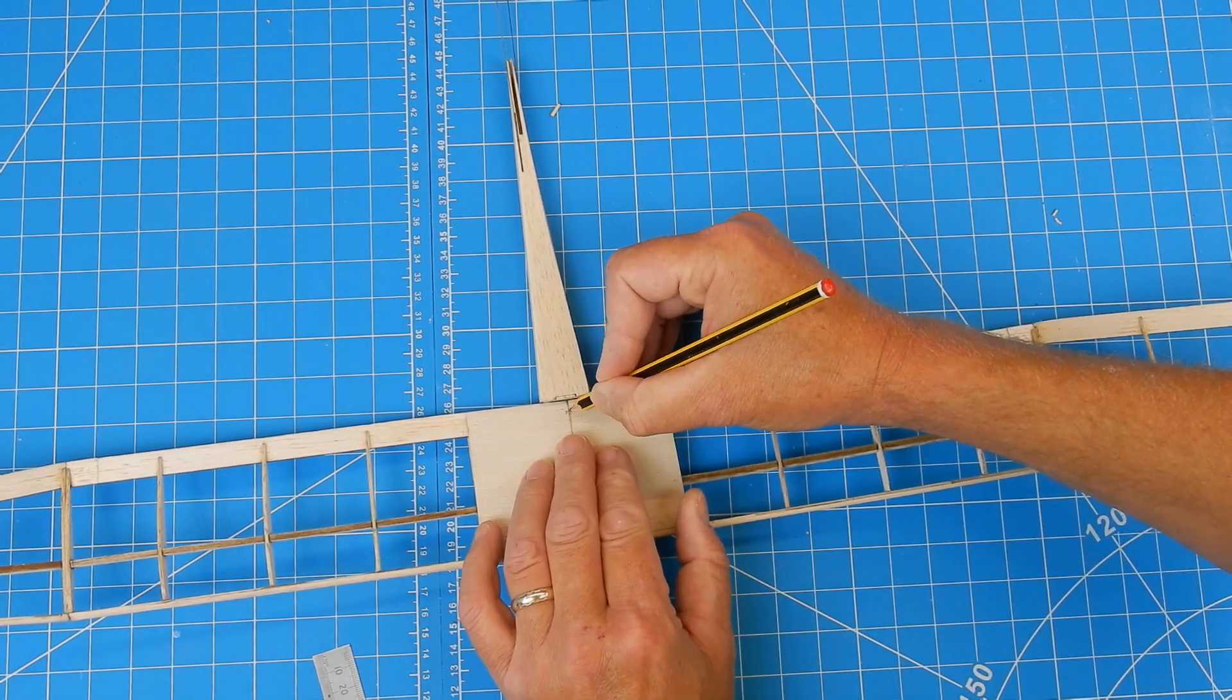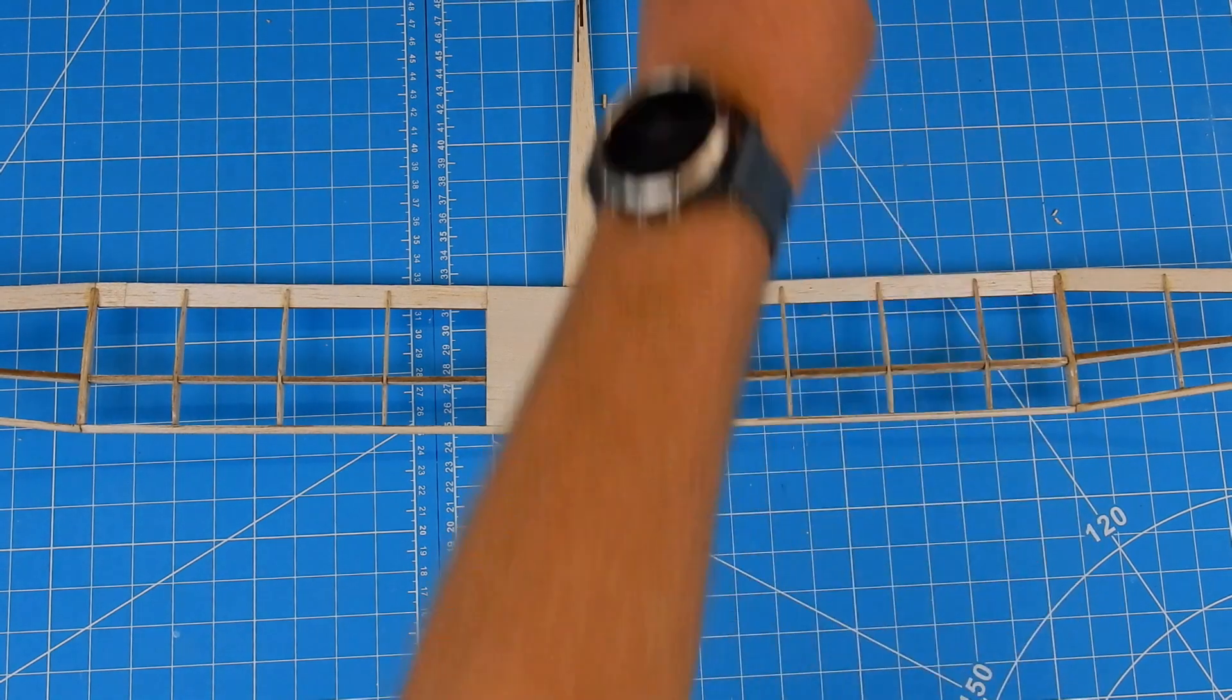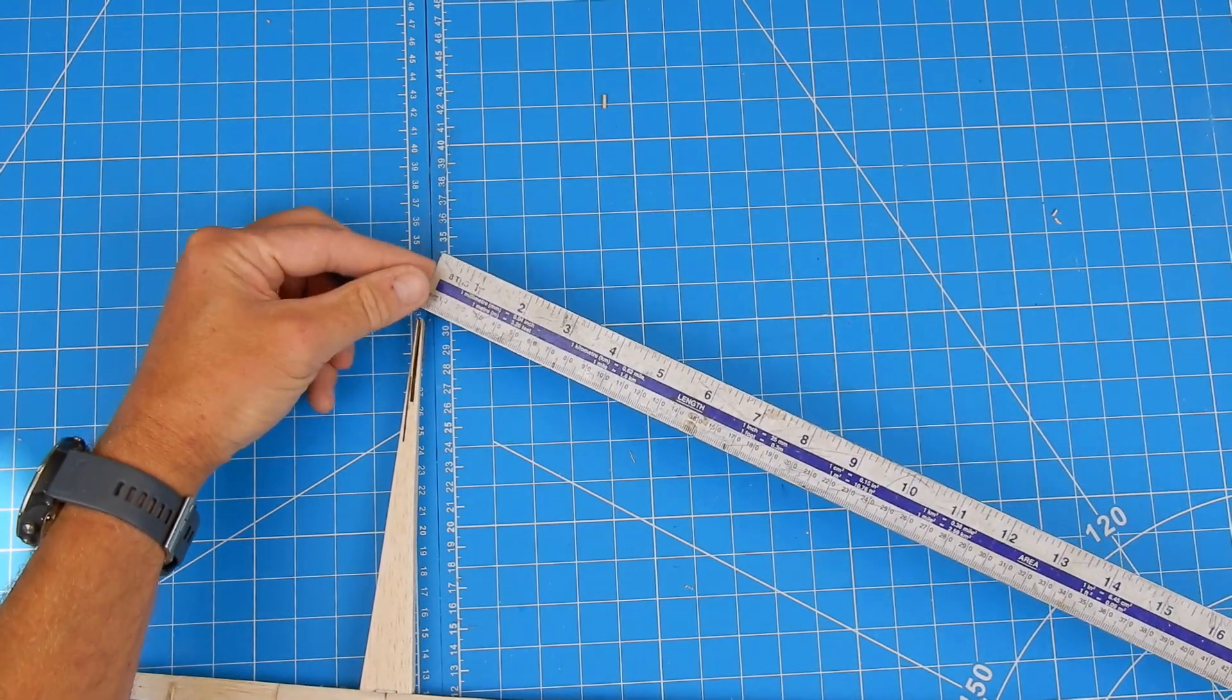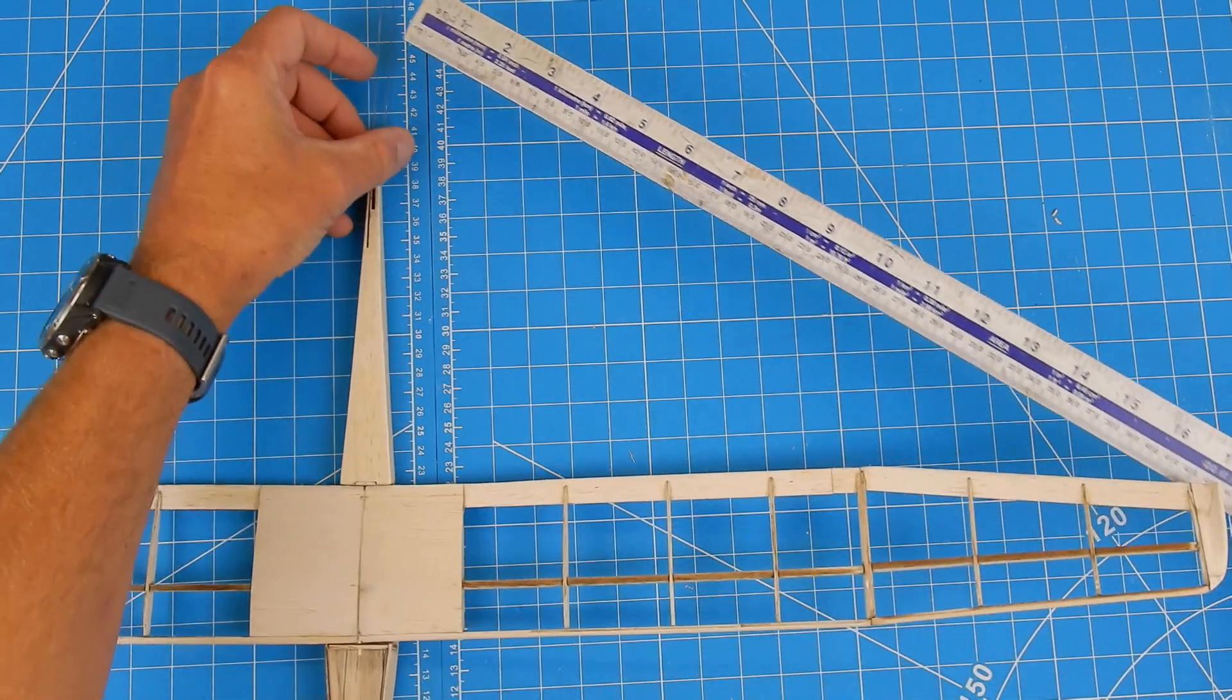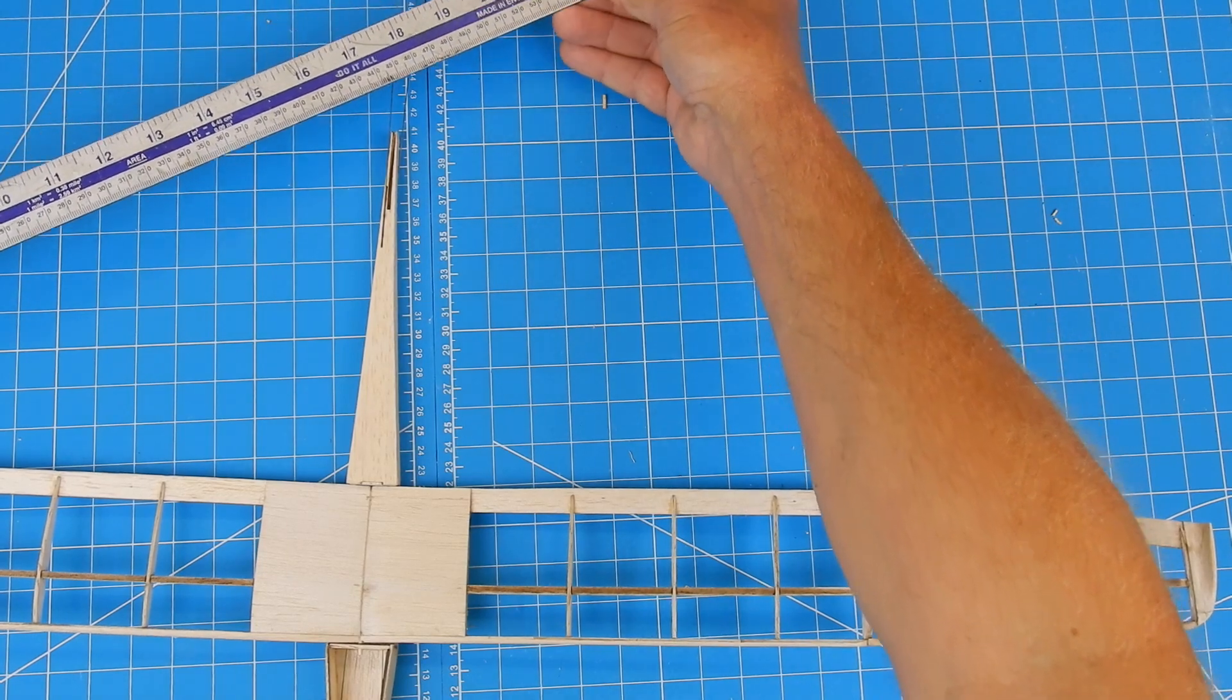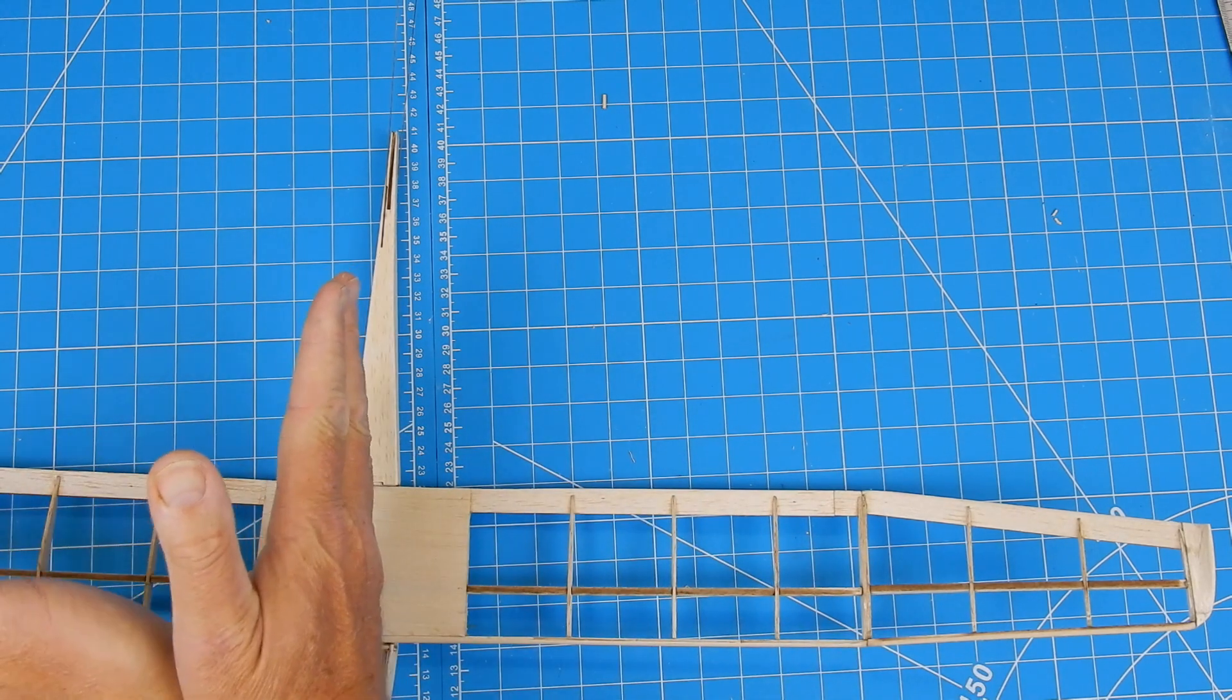Right now we don't want to be drilling at the moment and the reason we don't want to be drilling just at the moment is we want to make sure that this wing is going to be square to the fuselage. So what we need to do is accurately measure corner to corner. So what we're going to do is we are going to measure right from the corner there to that wing tip, right from there to that wing tip like so, and then that wing tip from there to there. Actually that's pretty spot on. But yeah you get the idea we need to make some measurements to make sure that this is there at right angles.